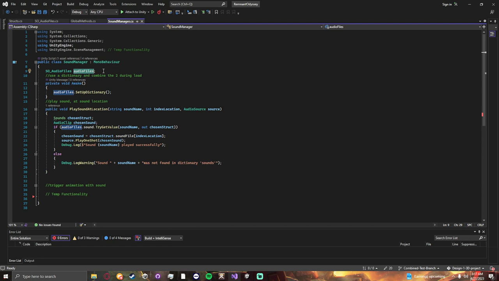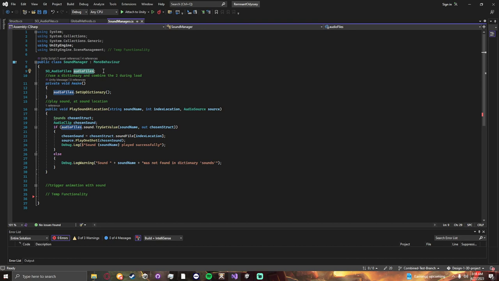A static class is accessible from everywhere all at once, and we're going to see an example of that when we get to the next one. But basically, this class here, sound manager, inherits from MonoBehaviour and has the scriptable object. Upon turning on, before anything else, it's going to set up the dictionary. A lot of the managers in this code and similar code, the ones using this similar data structure, are going to have a setup dictionary call in their Awake function. This makes sure that all the data is properly ready and accessible before Start functions start up, which means all the data is saved and ready to be used before objects are actually turned on. So that's important. Setup dictionary always comes first in any Awake function that requires it.